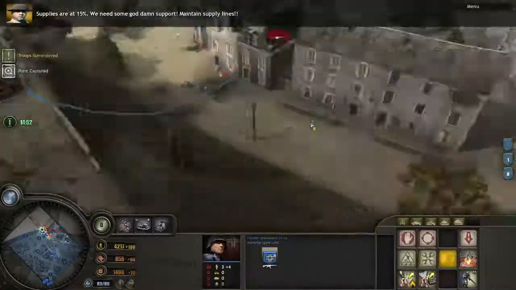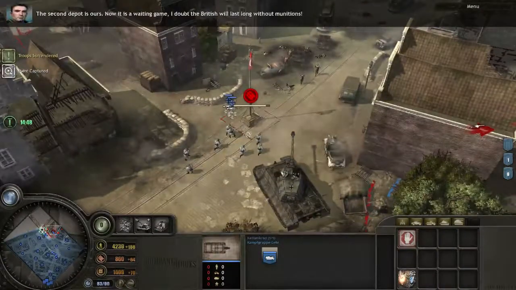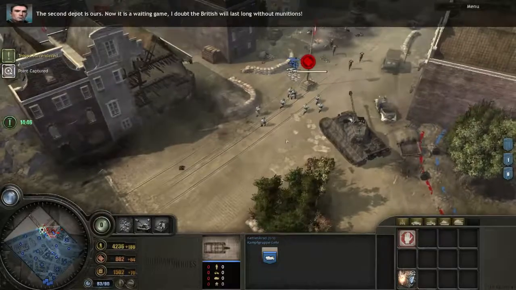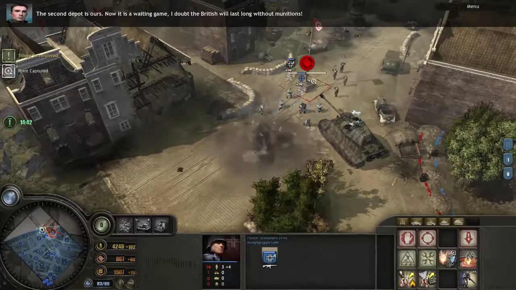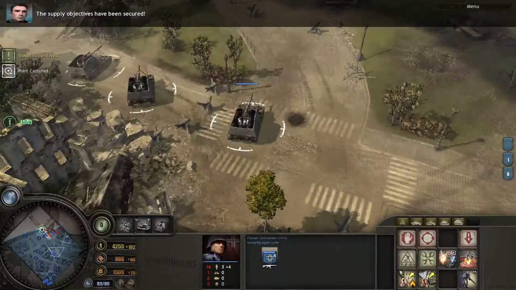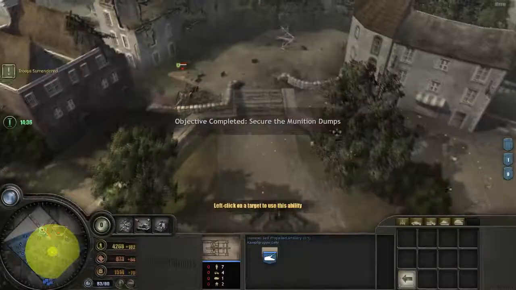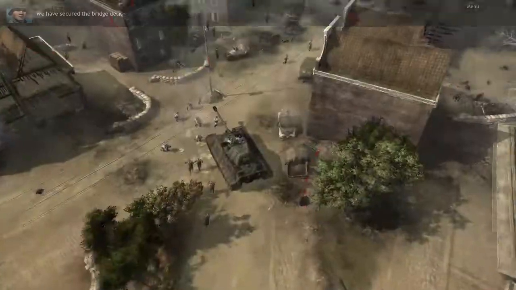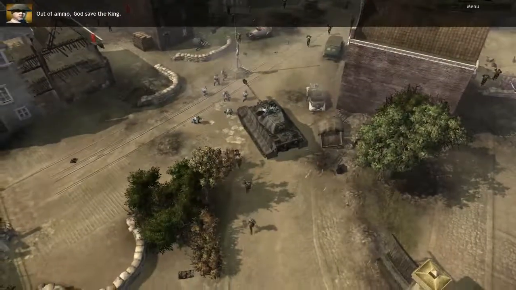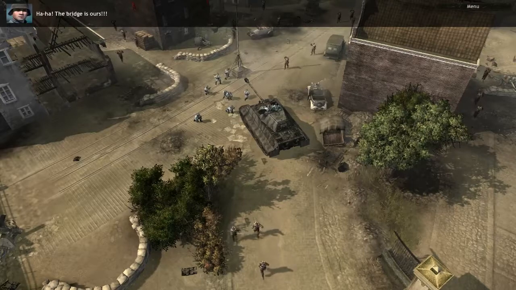Supplies are at 15%. Maintain supply lines. Depot is ours. Now it is a waiting game. I doubt the British will last long without munitions. Supply objectives have been secured. Give the word. Yeah, that's what we're here for. Secured the bridge deck. Enemy out of ammo. God save the king. Ha ha! The bridge is ours.